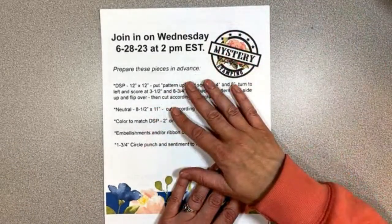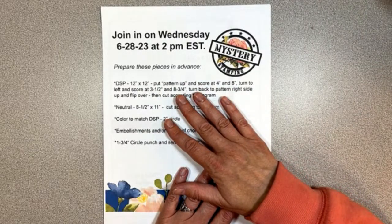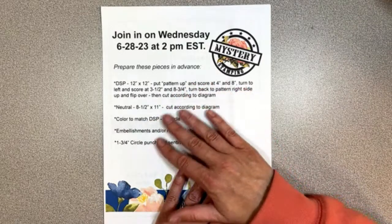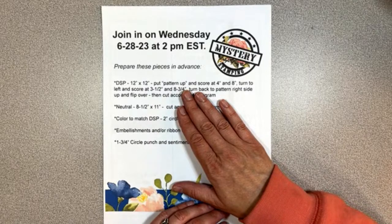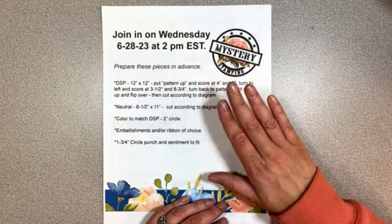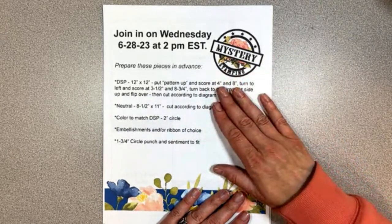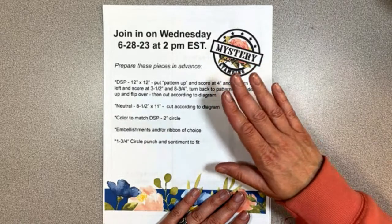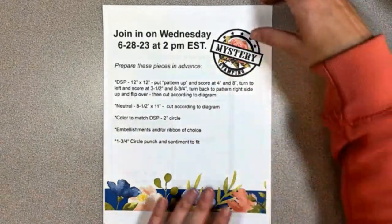We are having a DSP sale today, which is why I'm playing with a whole sheet of it — a great reason to use up your stash. If you didn't get this sheet, it's emailed to you every Monday. I try to get it out by early afternoon, but sometimes it takes until the evening. I do have four kids and they're home for the summer, so things get a little busy. It's also posted in the Facebook group Stamp with Delight — another reason to be on my email list.